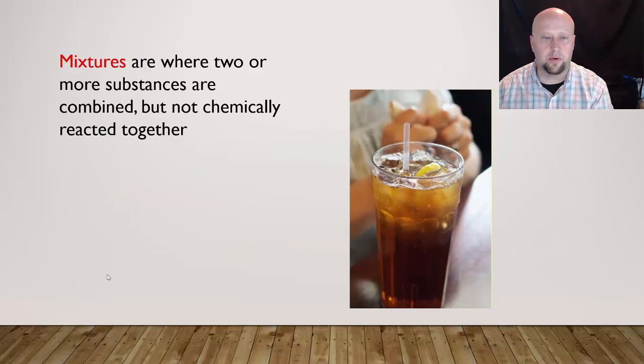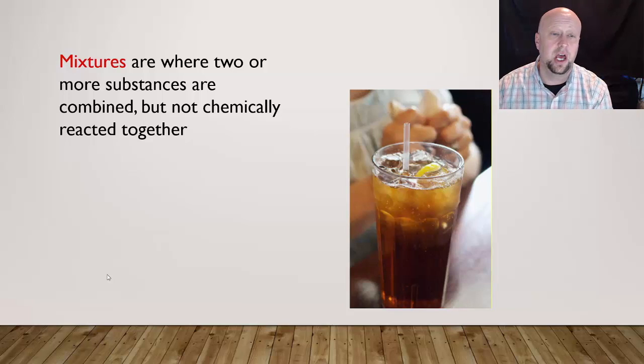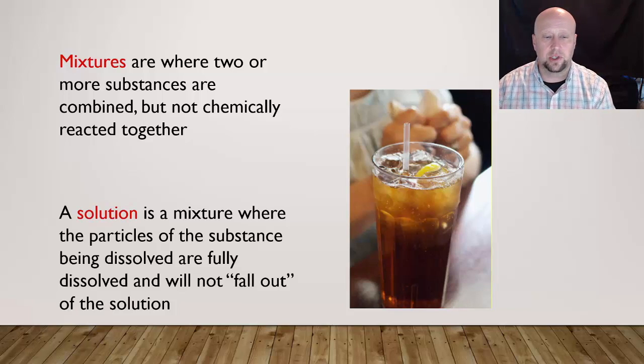So to start out, I just want to refresh your memory with some stuff from middle school. First off, we're going to be talking about solutions today, and solutions are an example of a mixture. Remember that mixtures are where you've got two or more things that are combined, but they're not chemically reacted together. In other words, they haven't formed a brand new substance. There's no chemical reaction, no real chemical equation going on there.